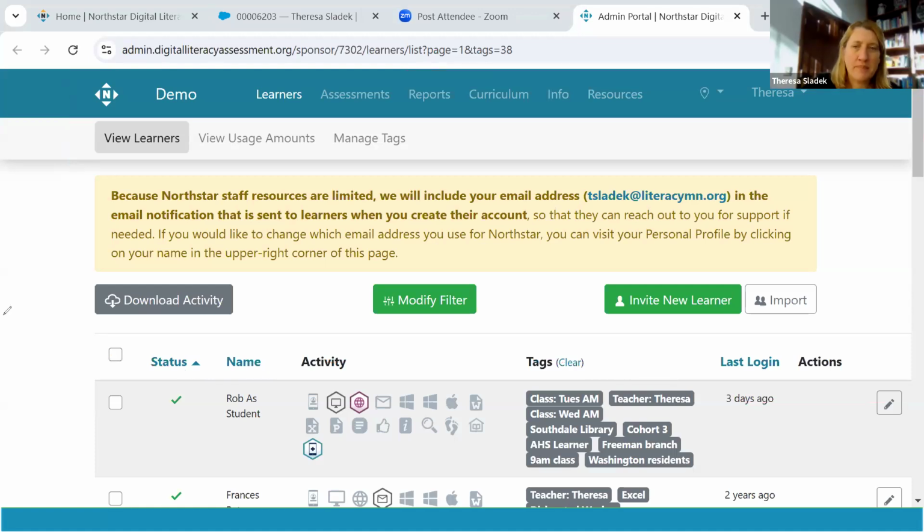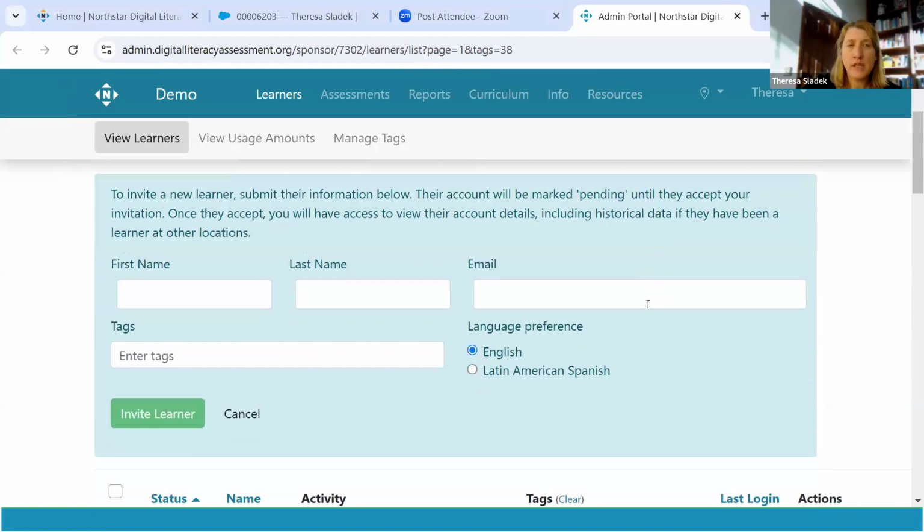So we're going to click on that in this green rectangle here. The only information you need to add someone to the learner management system is their first name, their last name, and an email address. Probably the people you're working with, maybe through the college, do already have an email address. If not, some people may not know how to use email. If not, you can always create a Google email for them. They don't have to know how to access it right away. It's more just how to log in. So that's easy to do.